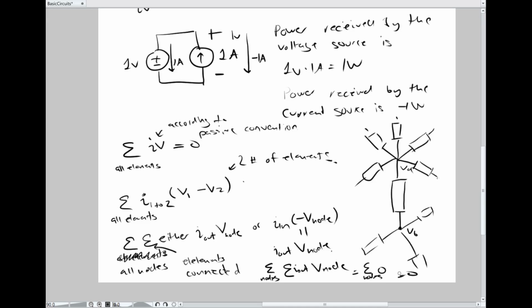So the sum of all current times voltage over an entire arbitrary network, if I assume beforehand that I can use Kirchhoff's voltage law to justify the notion of node voltages, which I'll do in the future, I can sum over all of the coming ins and going outs of every node by every element, and by Kirchhoff's current law, I get 0. And this is the law of conservation of energy, but let's just not accept it because energy is conserved. Let's just prove it. So that may be really confusing. I'm not sure. But I'll move on, because what else can I do?